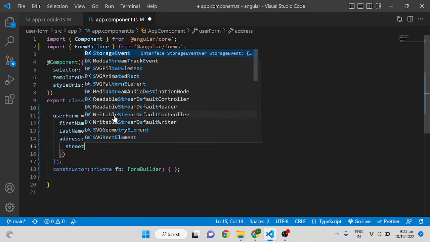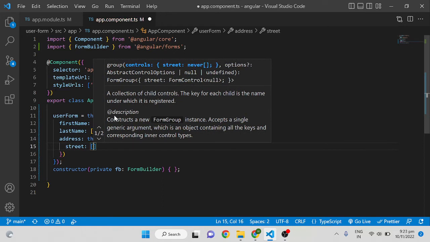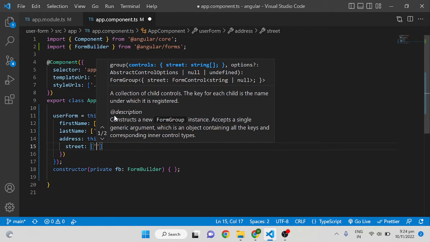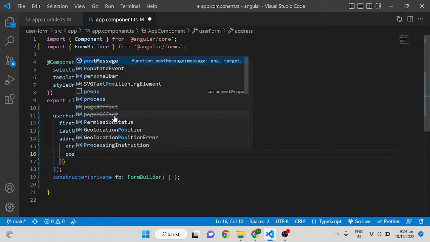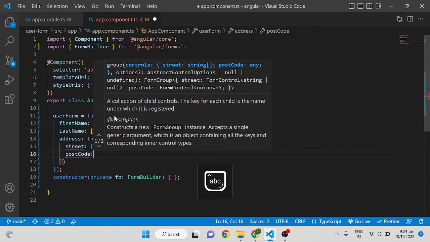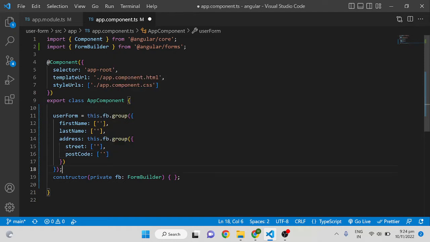I am giving only 2 fields. One is street, then a square bracket. Don't forget to add the square bracket. The first parameter is the initial value. Then postcode, with a square bracket and an empty value. So in my form I am creating only these 4 fields: first name, last name, street and postcode.